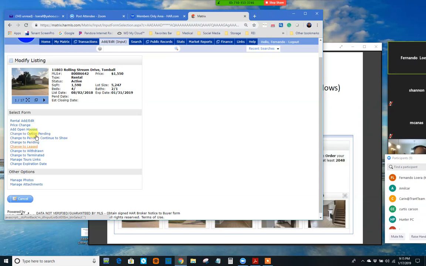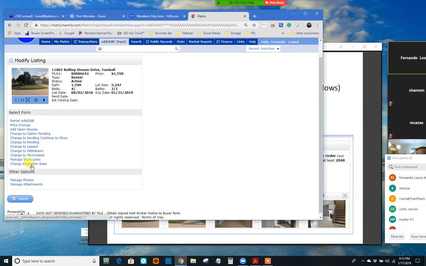Whenever you have a contract, here's where you change the statuses of the contracts: option pending, pending continue to show, pending, or it's leased. If you need to withdraw it, or you need to terminate. So all these are options you can select for your listing depending on the situation that's happening at the time.